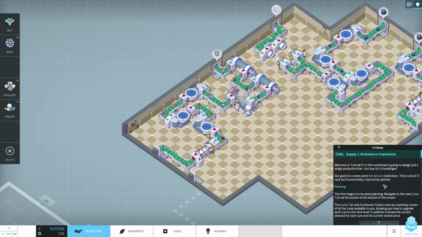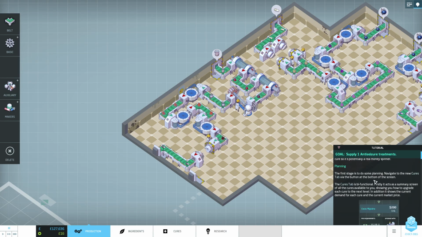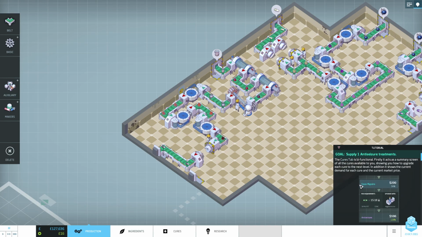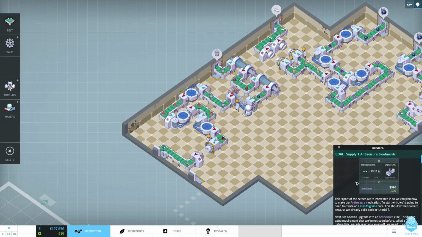In this tutorial, our goal is to create an anti-seizure medicine on level 3. First stage is to do some planning, navigate the new cures tab. It gives you a full overview of all cures available to you. The option shows demand for each cure. Yeah, we know about that. And the market.